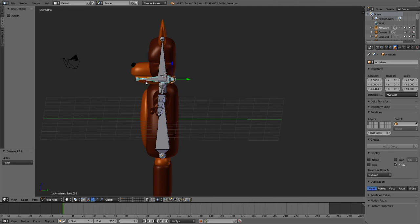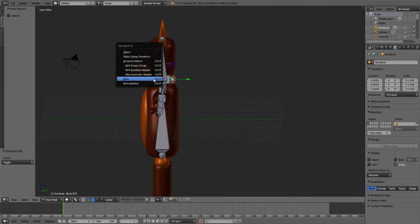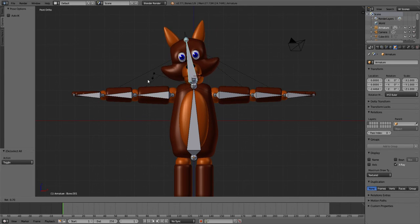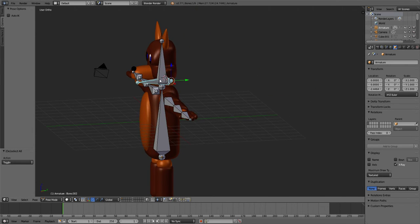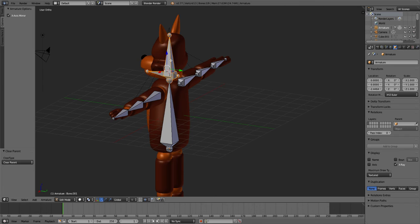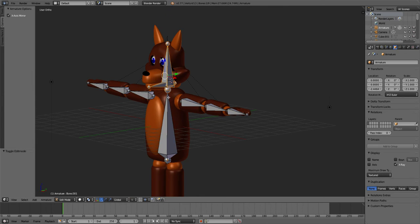Yeah. So now with the jaw, I'm going to right click that, Shift, right, Control P, and boom. So now when we move the head, oh, I see. My bad. Sorry, just going to press Alt P, edit mode, Alt P, clear parent, and then Shift, right click the head one, and Control P, keep offset. So now when we go into pose mode, it moves with the head. There we are.